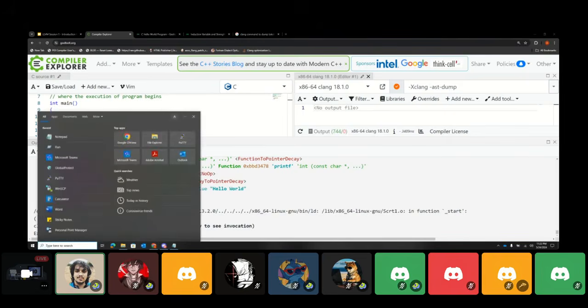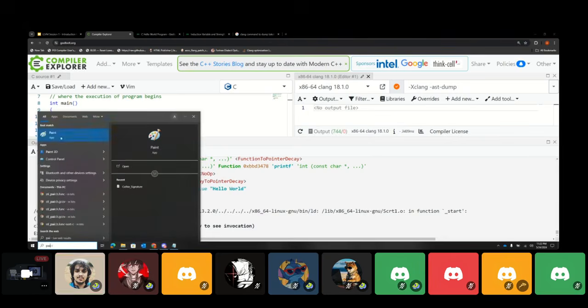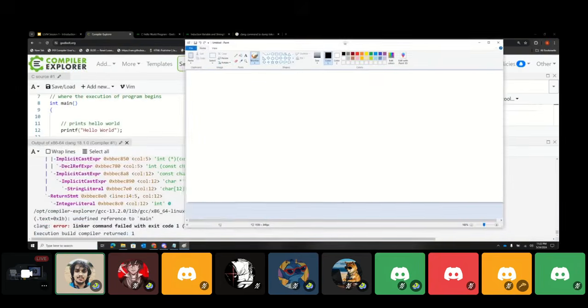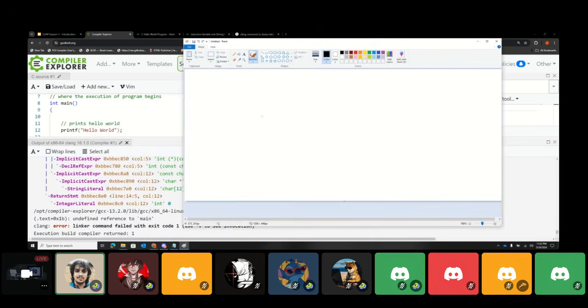Let me open up Paint. Let's say I want to explain that I'm adding two numbers, A and B, A plus B, and then I'm multiplying this whole thing by C, the multiplication asterisk symbol into C. So I'm doing A plus B into C. One easy way of representing this: I put A here, B here.